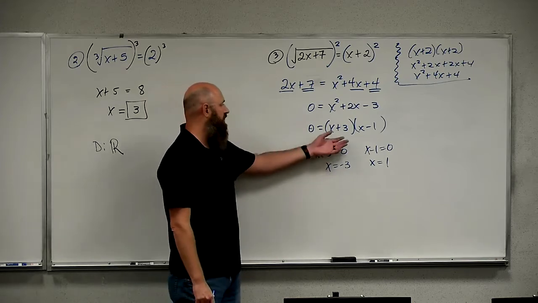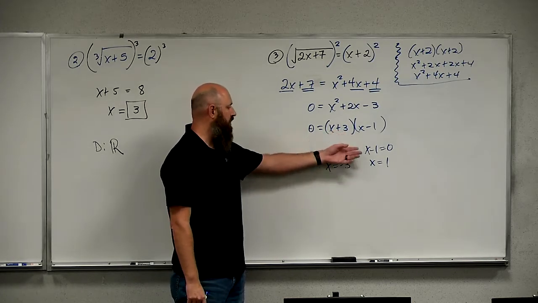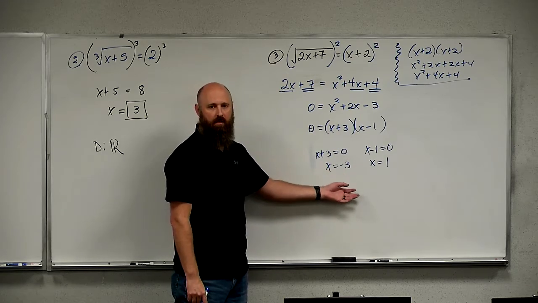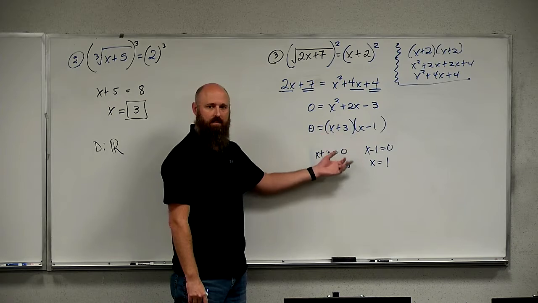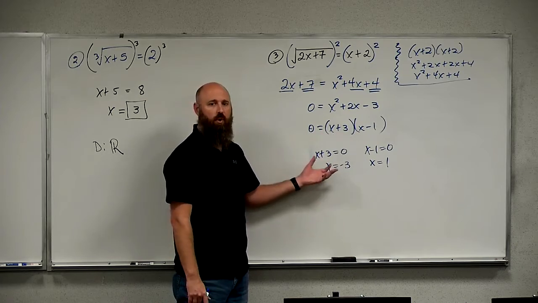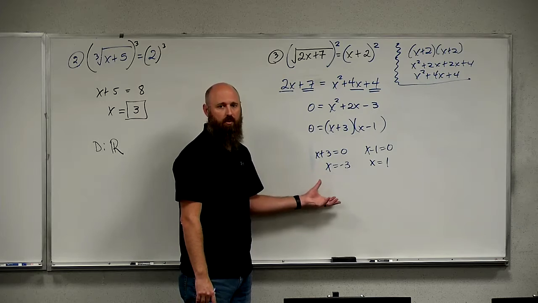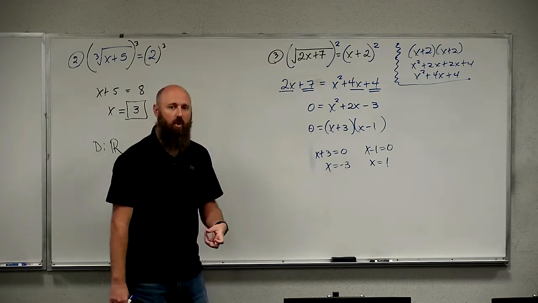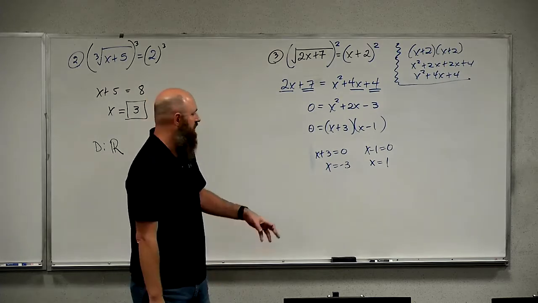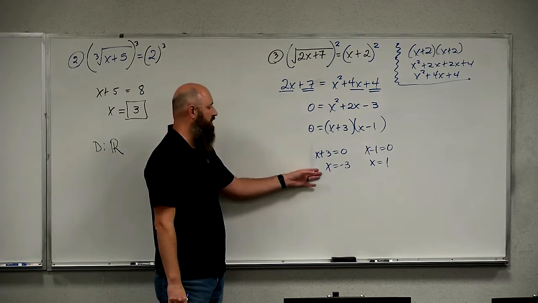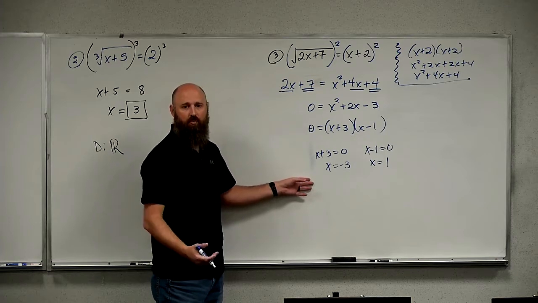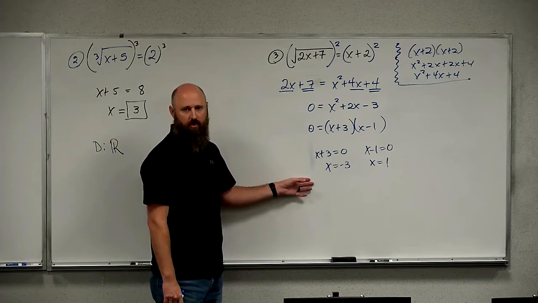The other thing I'm seeing is some students are also just jumping to the answer. Again, I want to know how we're getting things done. Sometimes they're not as easy as this problem. Most of the time they are, sometimes they're not. So I need us to show all those steps. The point of this is to make sure we know what's going on, not what we think happens to be going on. So here we need to set each one of those equal to 0 and solve. I'm expecting to see all of those things when I grade your exams, so please start doing that if you haven't been.